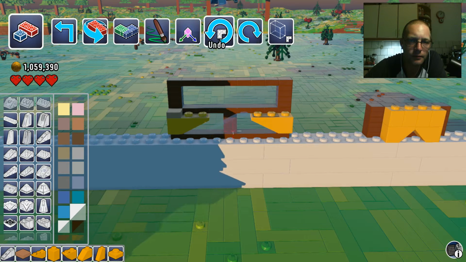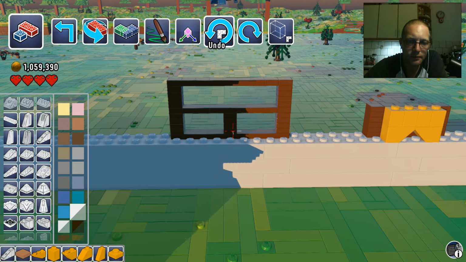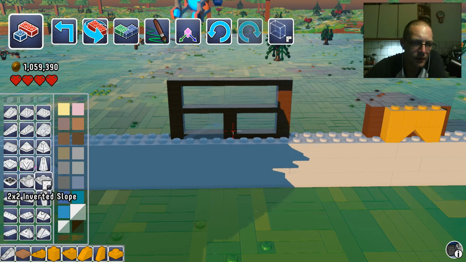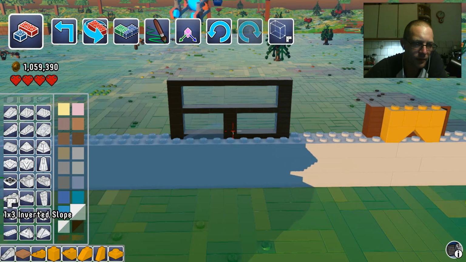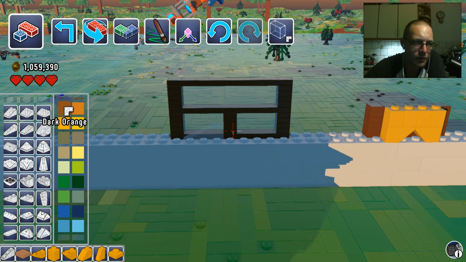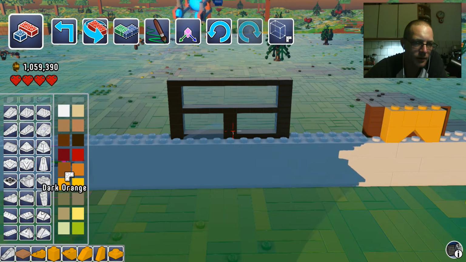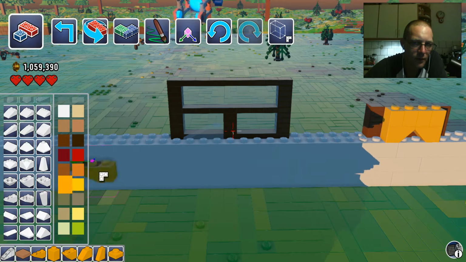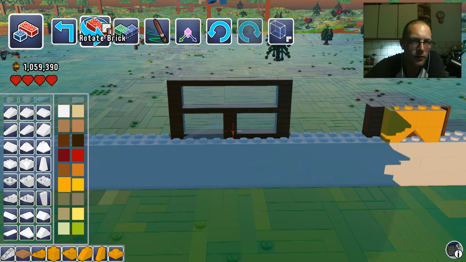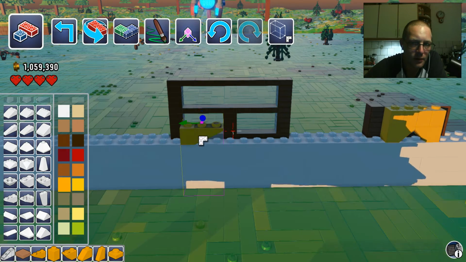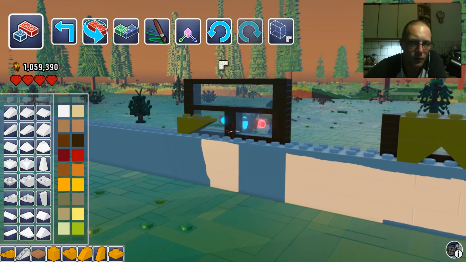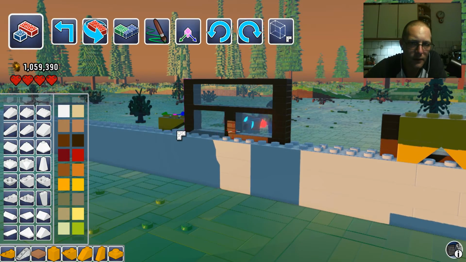Seriously. Okay, be like that. Let's put them here and select the inverted slope there. Go with the flemish there. Rotate it twice. Like that. No way. That didn't just happen.